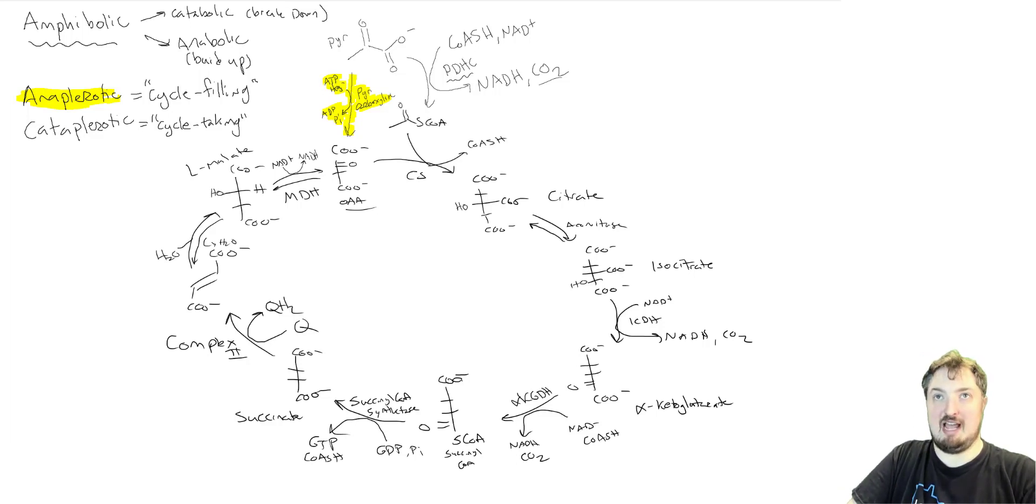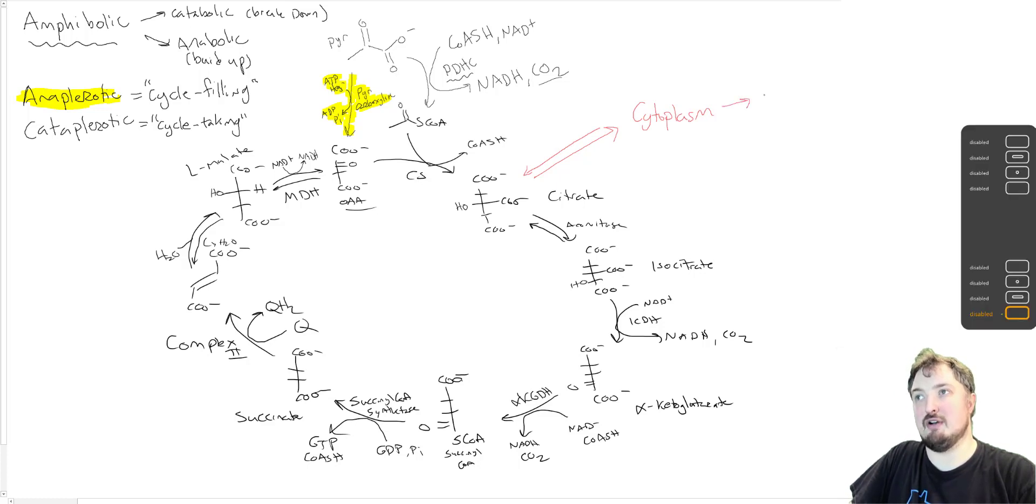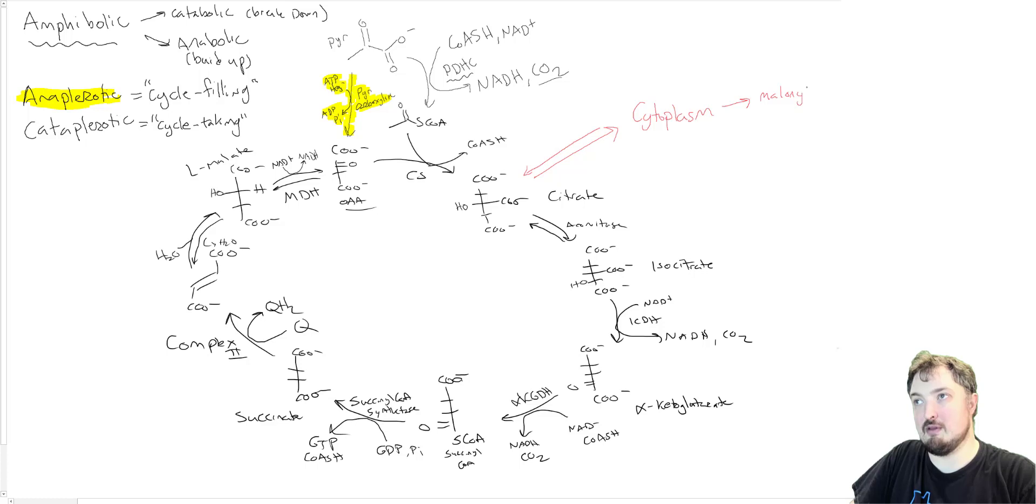Now we have already talked about ways that this can happen. For example I told you that we could enter the cytoplasm from citrate. We can enter the cytoplasm with our citrate and then this will be made into different compounds. When we get this out here we can break it up into acetyl CoA and oxaloacetate in the cytoplasm. And then the acetyl CoA becomes malonyl CoA and we use that to make fatty acids.